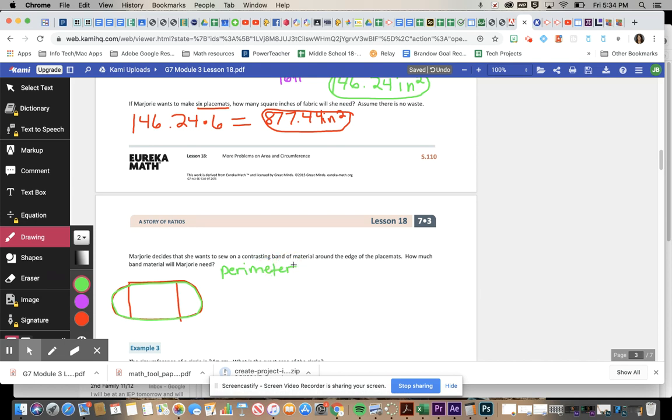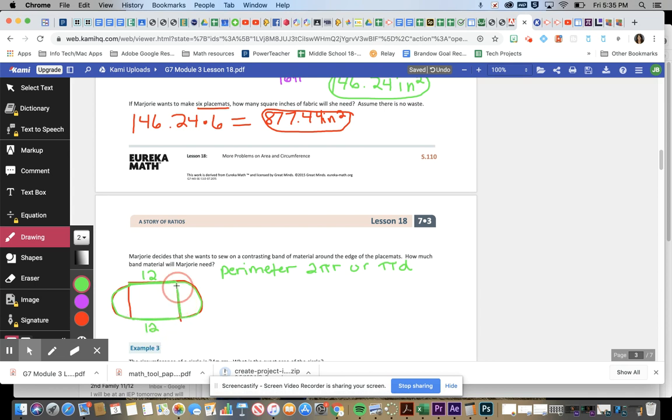Okay, and the perimeter for a circle, we can either use 2 pi r, or 2 times the radius is our diameter, so pi times the diameter. And then of course for our flat pieces, this is part of our rectangle. Well, we already knew that this piece was 12, and so this is 12.